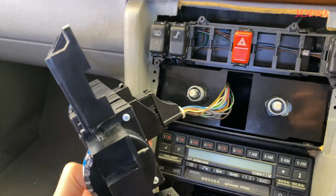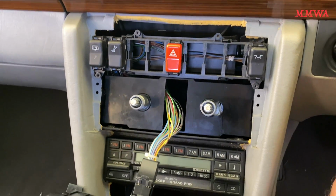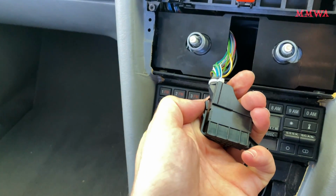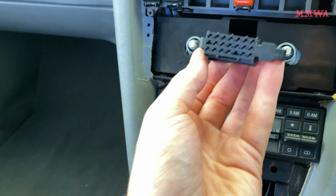So on the rear we've got like the world's hardest connector to disconnect. It's just got one squeeze tab at the bottom there and it unhooks at the top. Take your time because that's kind of a nightmare. It's ridiculously tight. And that's a closer look of what that connector looks like, and the big hook on the end that you need to lever it off.